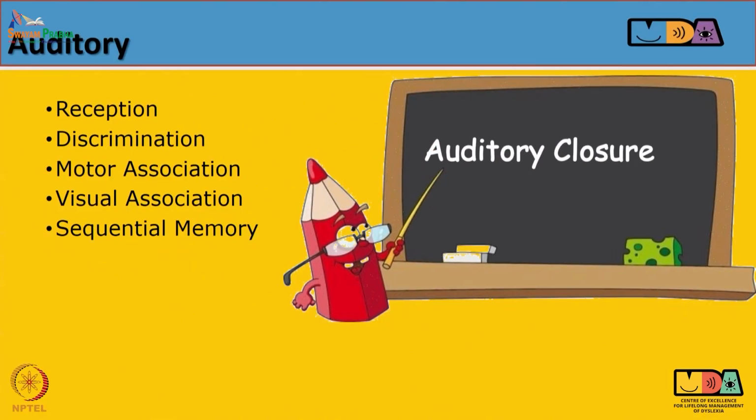Next on our list, and I think it is the final one, the auditory closure. The auditory closure is the ability to fill in the missing parts which have been presented to him orally and come up with the complete whole. Children with difficulty in this area will have difficulty following instructions and even following conversations if there are a lot of disturbances, either by a lack of volume or too much sound.